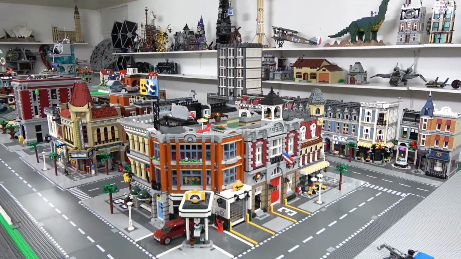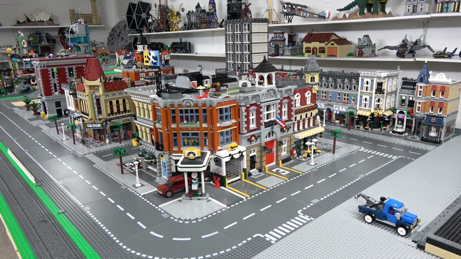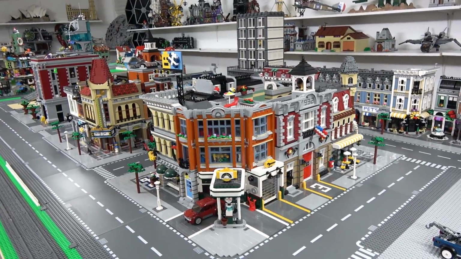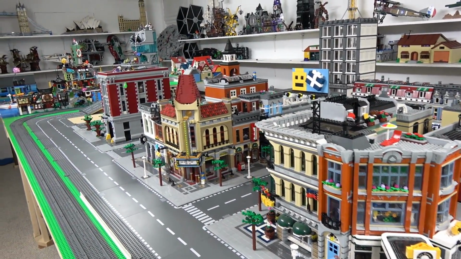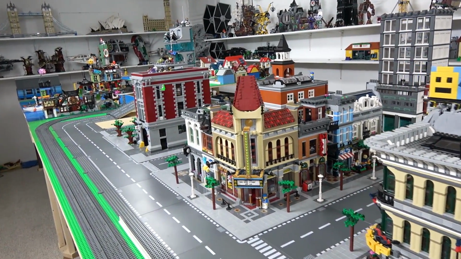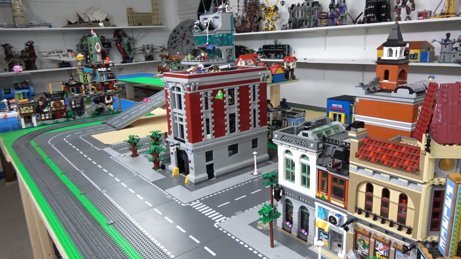So by moving or rearranging these LEGO modular buildings and also some other things, I've been able to create a lot of room for the other side of the LEGO City, which has been in question for quite some time. And I now have a concrete plan of what I'm going to do here.